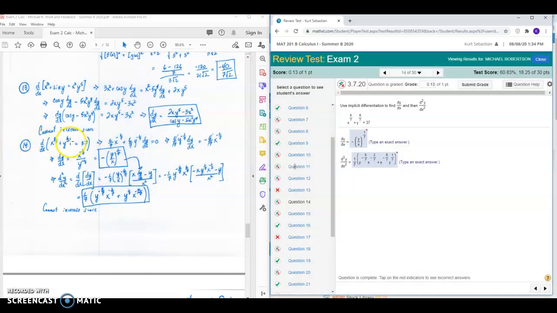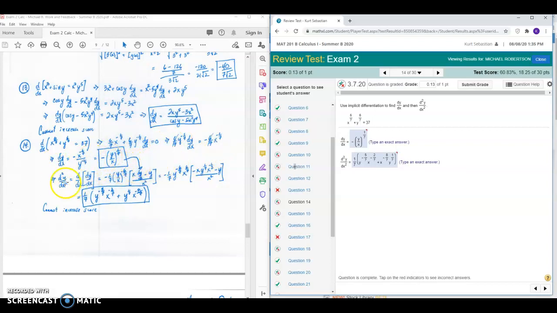So let me talk about 14 again. We want the first and second derivative of y with respect to x when I'm given this equation. So when I use implicit differentiation, I'm not going to solve for y. I take the derivative with respect to x on both sides. And you had this mostly correct, except you forgot the chain rule on this part, right? So it's 6/7 y to the minus 1/7, but y is an unknown function of x, so times the derivative of y, dy dx. Then I can just do algebra and simplify this equation for dy dx.